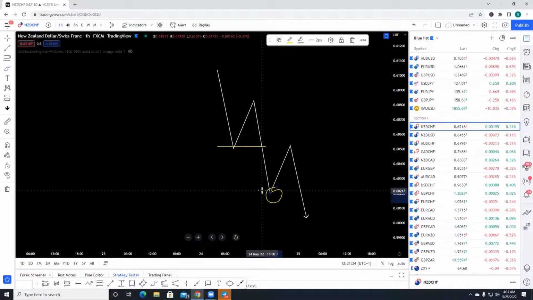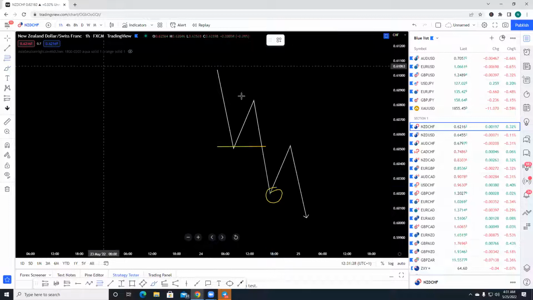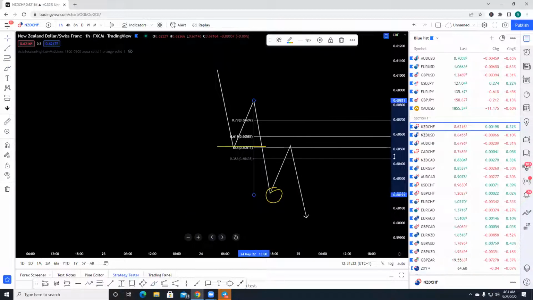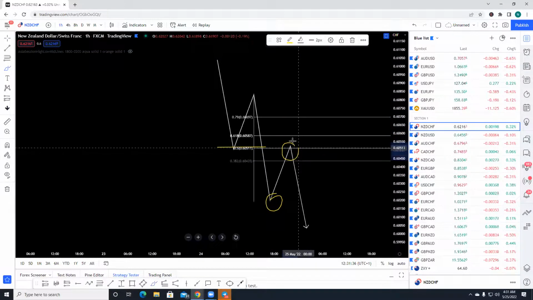You know that this impulse is over. So what do you do as this impulse is over, guys? You take a fib from here to here. You now identify 50 to 61.8. Where is it, guys? Look at it here. Okay, and you're going to ask yourself, now remove the fib.